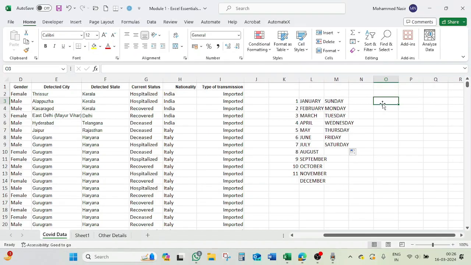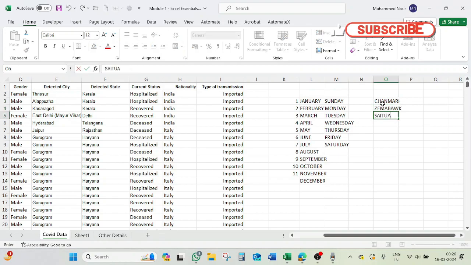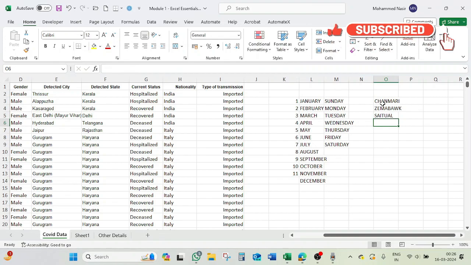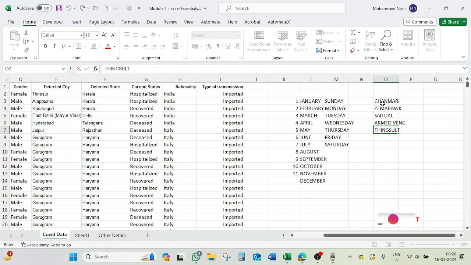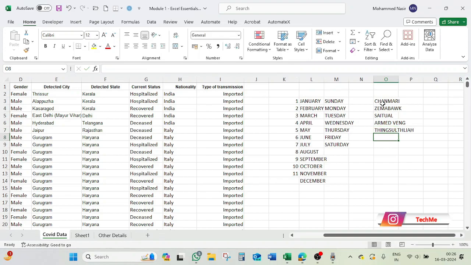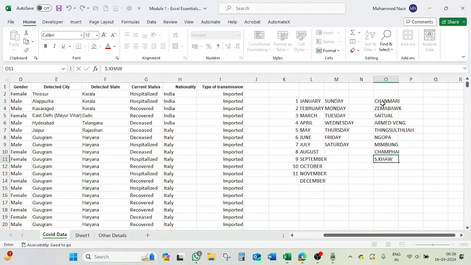So one of the office name is Chanmari, then Zemapok, then Saitual, then Vang, then Tingsul, then Mopa, then Mimbung, then Jampai, then South Kobung, then what do we have?